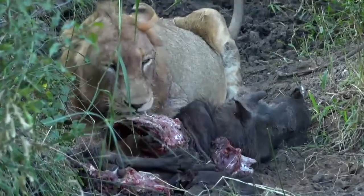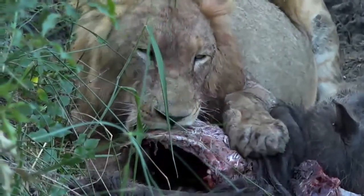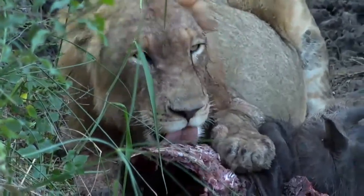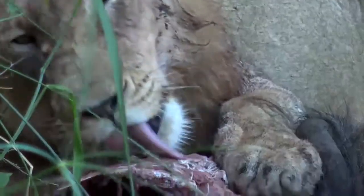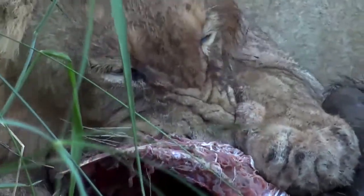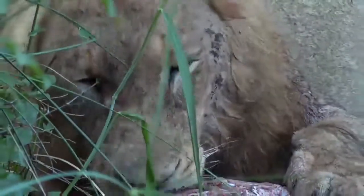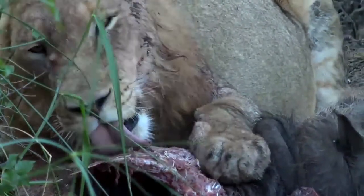And Dylan, a very good question from you as to why lions don't eat hyenas. I don't know. I can only think that the reason they don't eat hyenas is because hyenas eat such foul things, and so their flesh is probably almost toxic. Now, that's difficult to understand when you think about the foulness that lions are prepared to eat. They're prepared to eat the most rancid buffalo meat, so why wouldn't they eat a hyena? I don't know for sure, but I think it's probably got a lot to do with what hyenas eat and the fact that their flesh therefore tastes disgusting, in much the same way as the flesh of the bush pig, we think, tastes disgusting to lions.